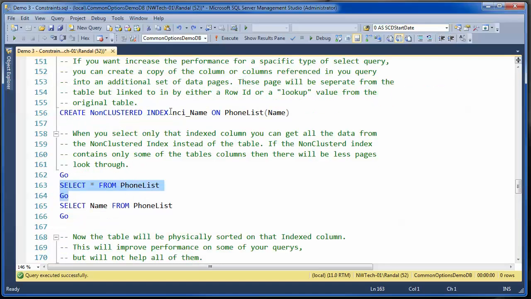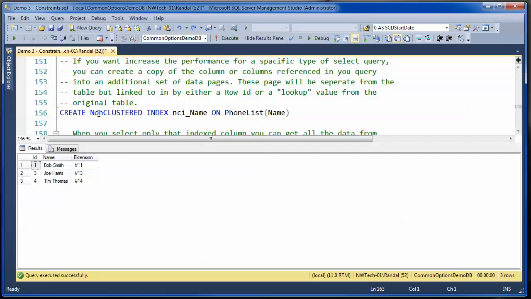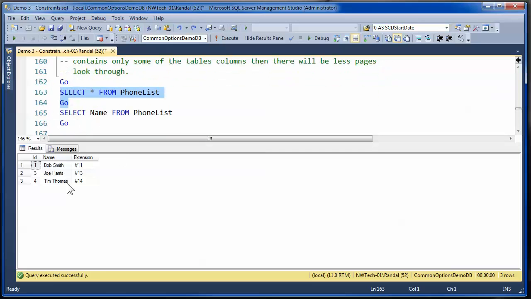If you do a select statement and say give me all the column data, it uses the actual data pages of the table itself. If, however, you say that you only want the name column, there's no need to use the data pages of the table itself. You can get all the information you need right from the non-clustered index.